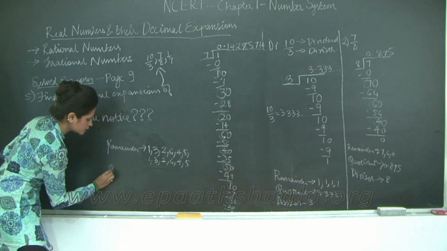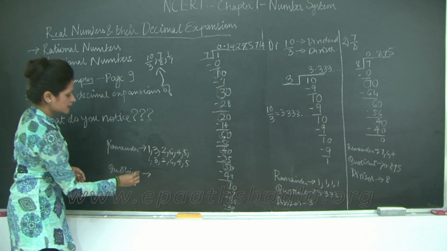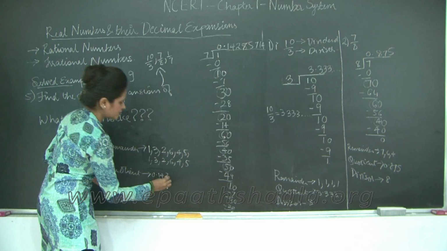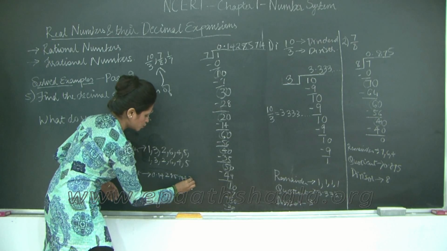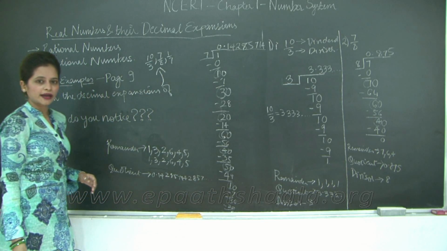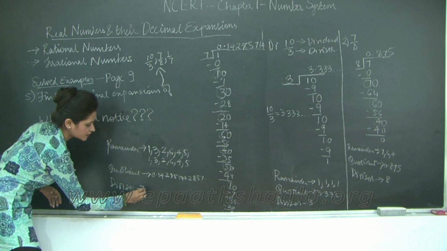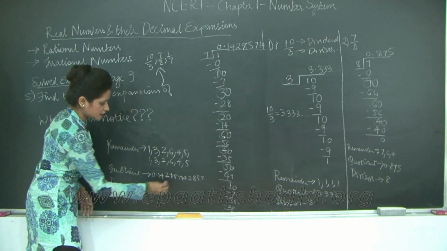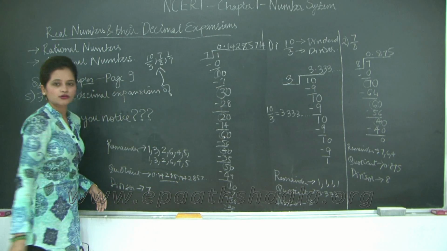Okay, let us see our quotient. My quotient is 0.142857 142857. Again, the sequence will repeat for my quotient as well. And my divisor is 7. Right? Now let's count these numbers that are getting repeated. 1, 2, 3, 4, 5, 6. So 6 of my numbers in the quotient are getting repeated.